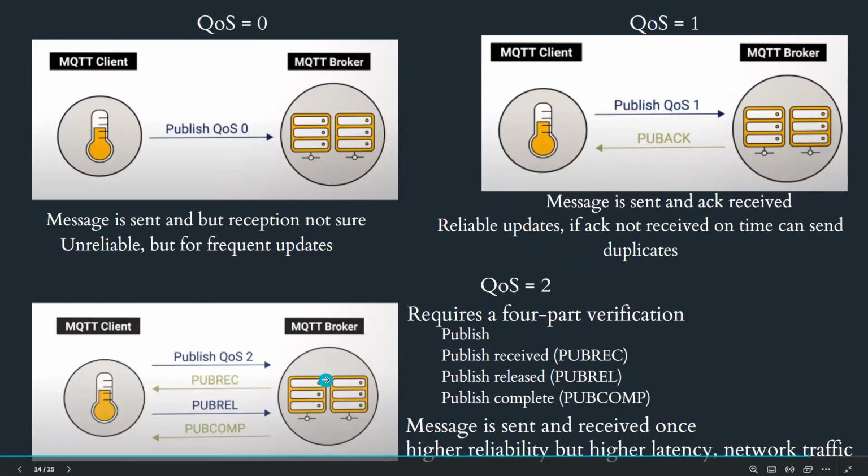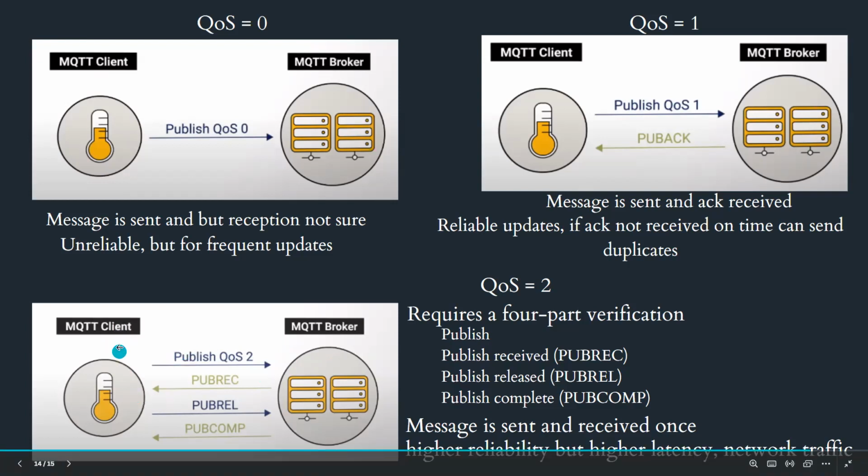is sending first the packet of data to the MQTT broker. If the MQTT broker receives the data, it will send a message which is of type pubrec. So in here, what we mean by pubrec is that publish was received, right? So received is given by rec. Then after the client receives the pubrec, the client knows that its published message has already been received by the broker, and therefore the client decides that it's not going to send its message again to the broker, right?